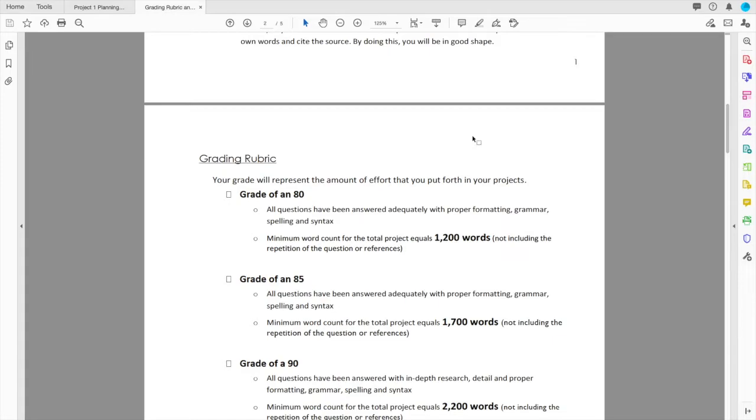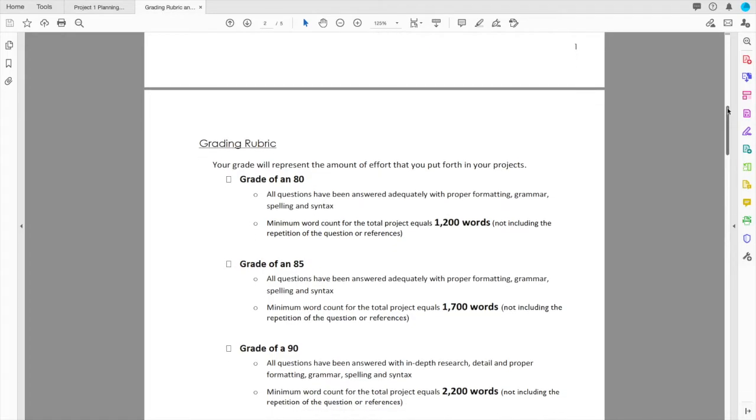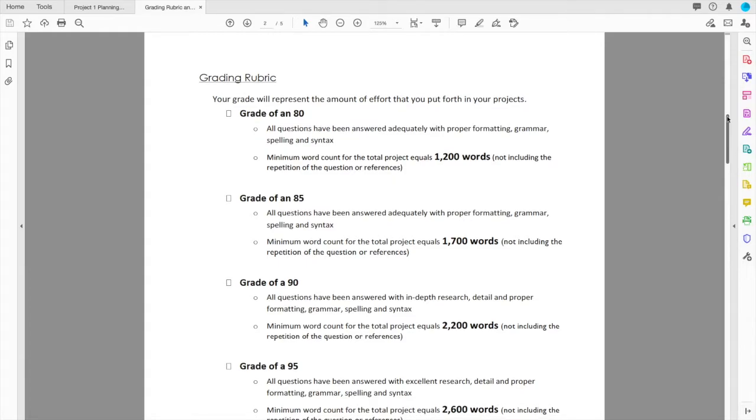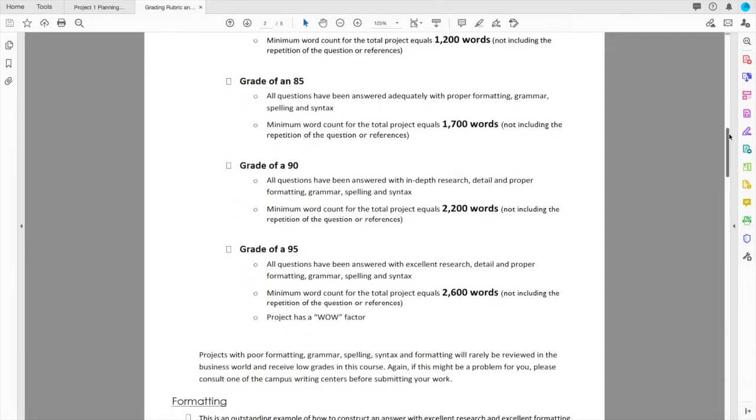And, hey, the choice is yours. So you can easily do one question a day, get to 1,200 words, go back and add more research, and then get to your 2,400. That's not a problem either. But choose your grade. There it is. If you have any questions about the grades I give you, I'm going to say go back to your grading rubric and watch this video again. All questions will be answered.